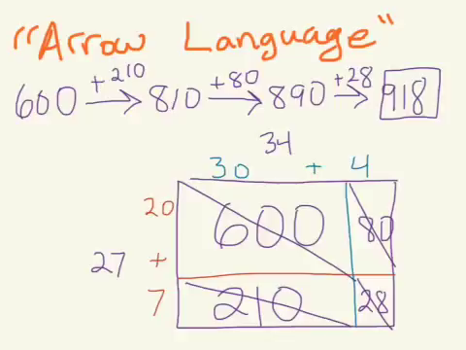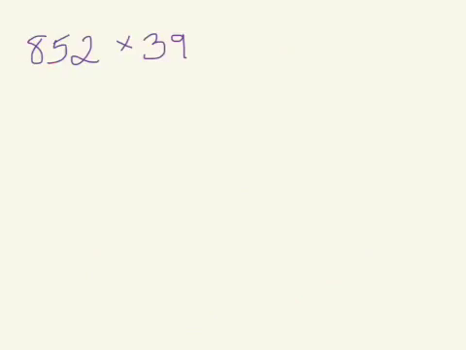That's using that arrow language to show your thinking. To show what you did first, second, third, fourth. And using the cross out method to keep track of which partial products you've already done. So this is probably the quickest way to show your work and show your thinking. Since I can't crawl into your head and see what you did first, what you did second, this helps me see where each one of those partial products came from and how you got your answer. And I can also see if you make a mistake somewhere along the way.